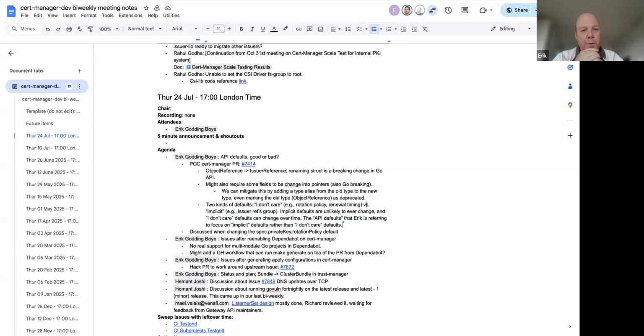We could take another example, the work we're doing in trust-manager with the new cluster bundle. We have changed the sources to be a list of references. Currently, we only have the kind there, but I will see the API version coming as a new field there. And I really think the default there should be v1. Yeah, for sure.